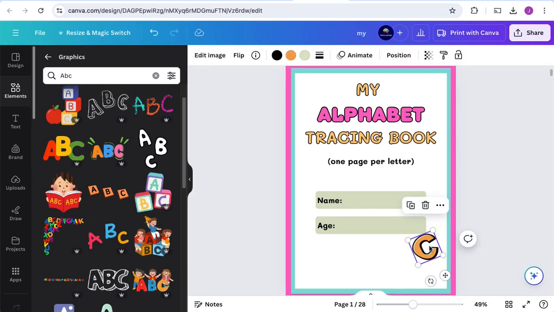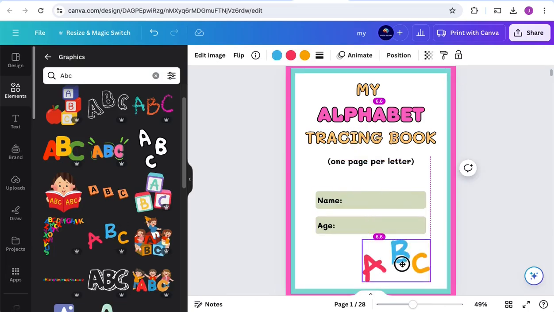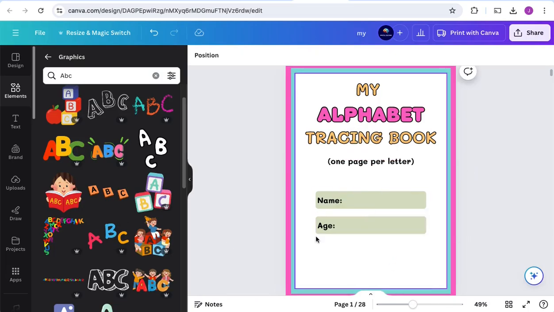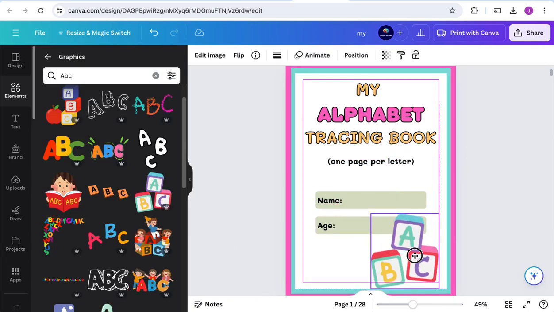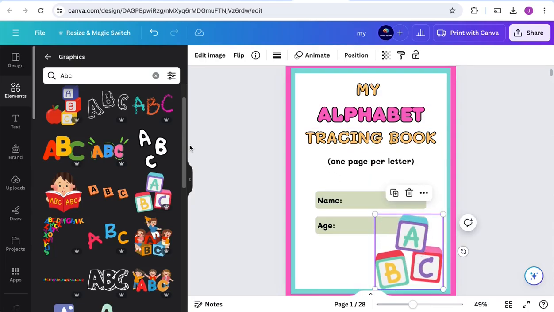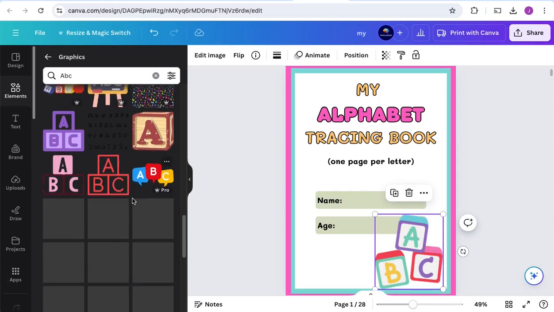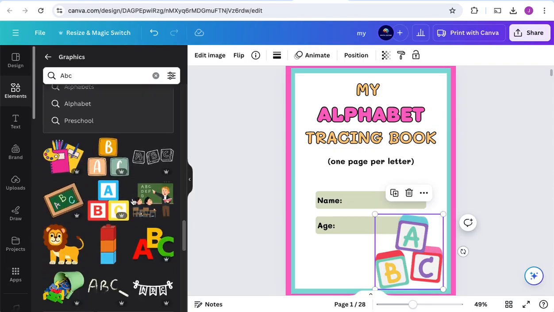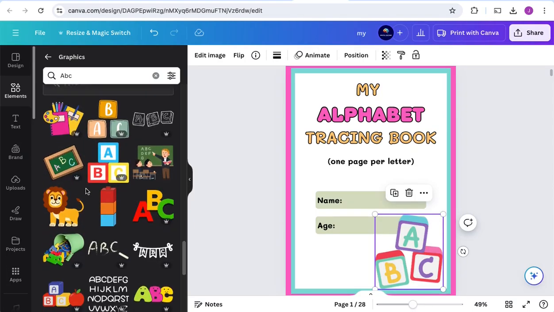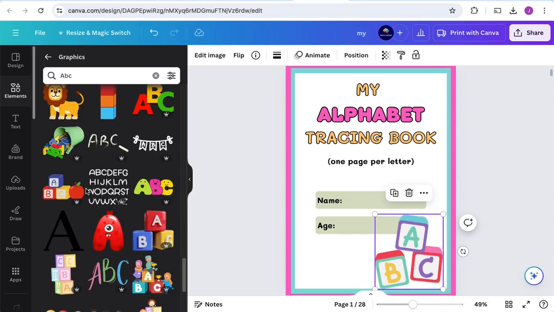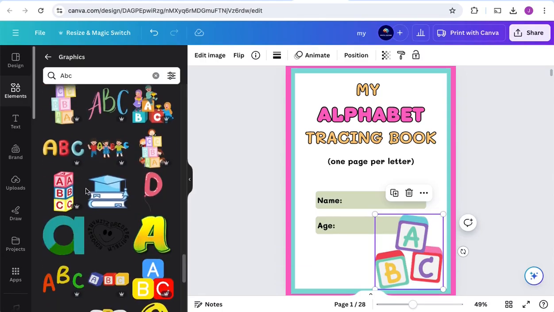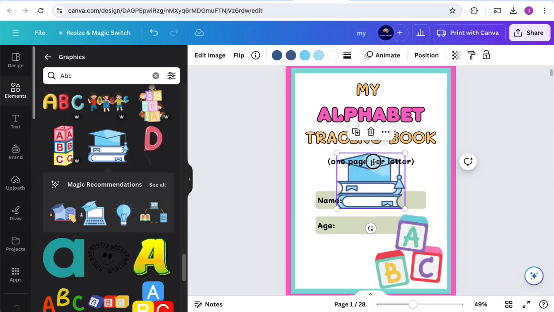No, this doesn't look that nice. Okay, how about this one? Yeah, this looks really nice. Matches our color theme too. I just need one more element on here. So maybe let's see what else looks good here. Oh, this would look nice. Maybe let's put it up here to balance the whole cover.